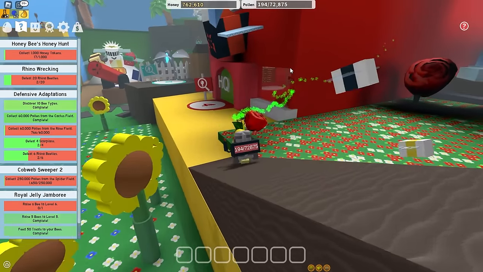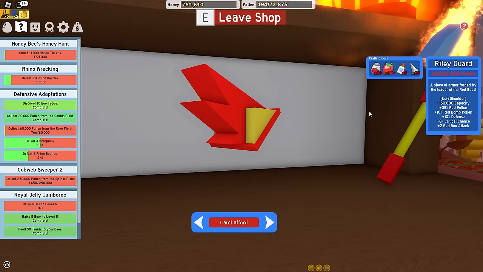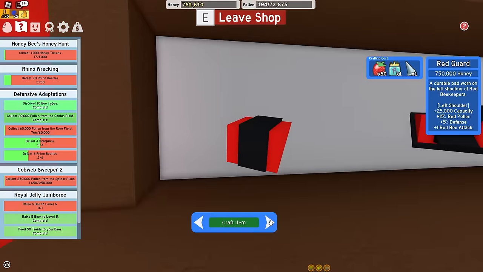What is this HQ right here? Oh, it's a shop. Wait, there's guards? Okay, Riley guard. Why is it 30 million? I'm never getting that. Got the scythe. I can't get anything in here. I can get this. Plus 25,000 capacity.